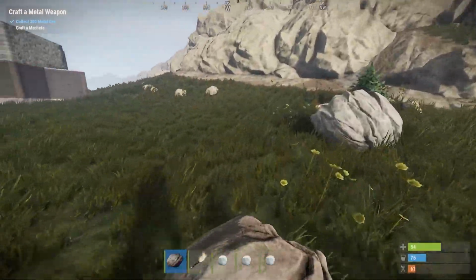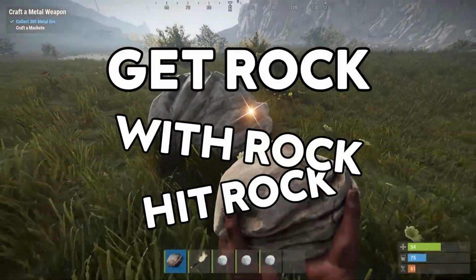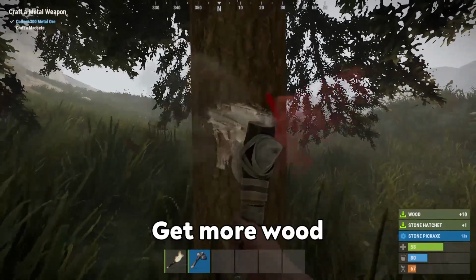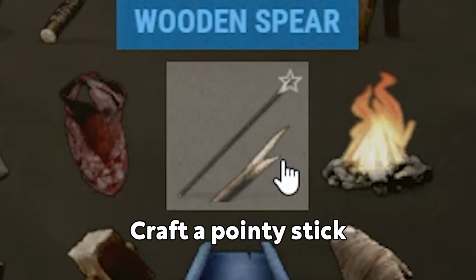Run around and look for a stone node. Hit rock with rock, get rock. Craft a pickaxe and a hatchet. Get more wood, get more stone. Craft a pointy stick to defend yourself.